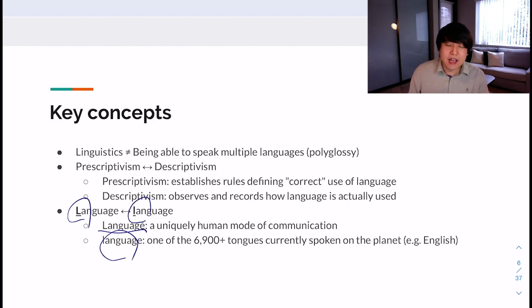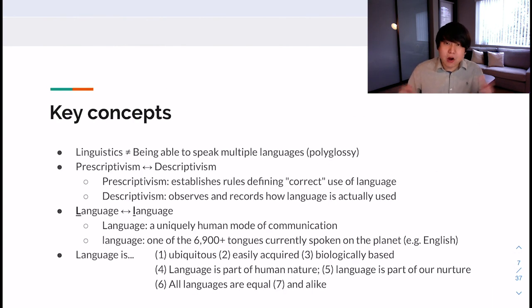So when you say linguistics is a study of language, you're talking about language with a big L, not a small l. We're not studying what English is. We're talking about what general language is. There are many different aspects of language that are shared by all people. They're outlined in the lecture. I'm not going to go through all the details for this one.